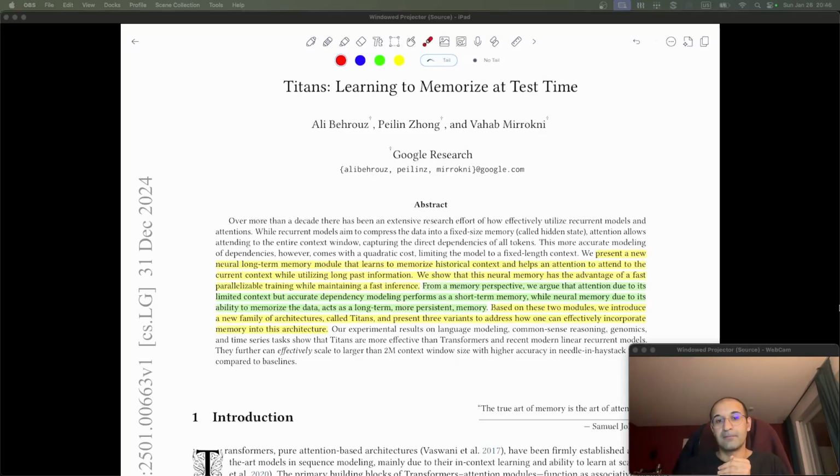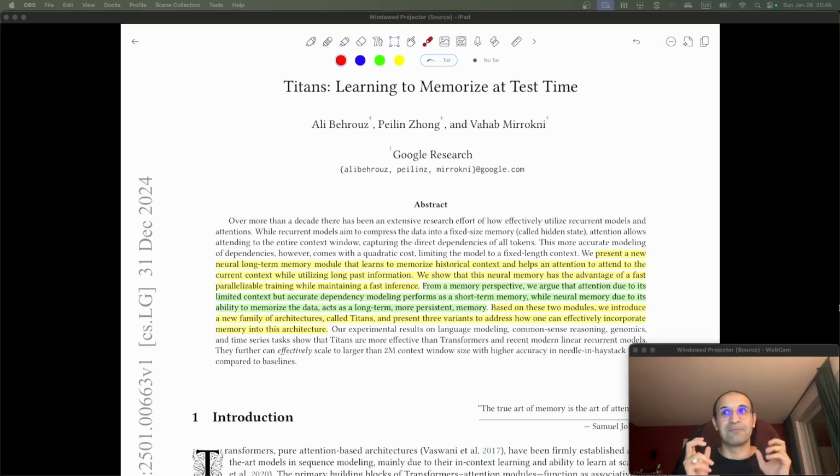Because we need to keep the KV cache, and the KV cache is one for each layer, and the bigger models have a lot of layers, so you need to keep all the tokens for each of the layers of the model. For each token that you need to predict, so it's very expensive. And then the solution to have this infinite memory that keeps growing is to have a compressed memory, but this compressed memory only works very well at training time.